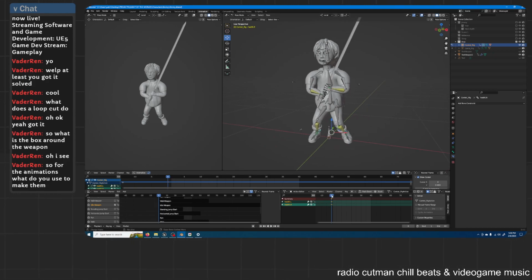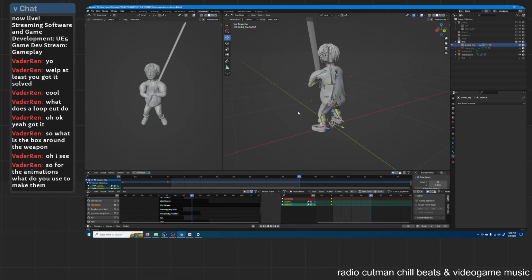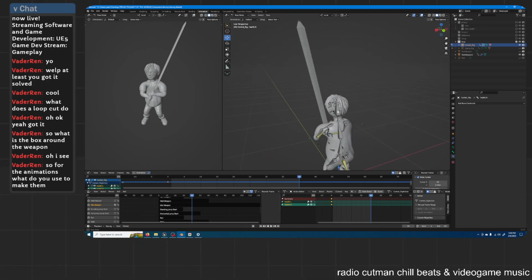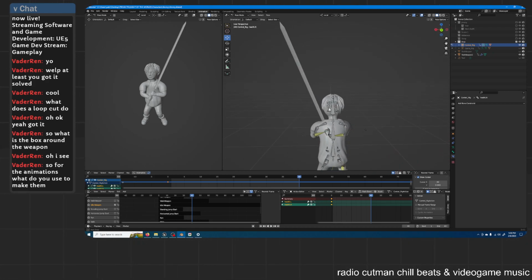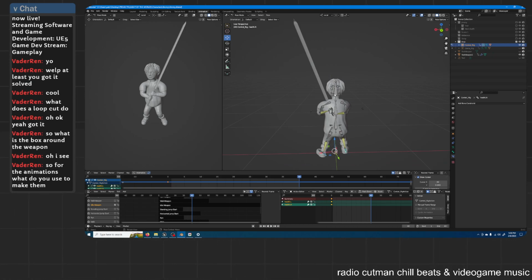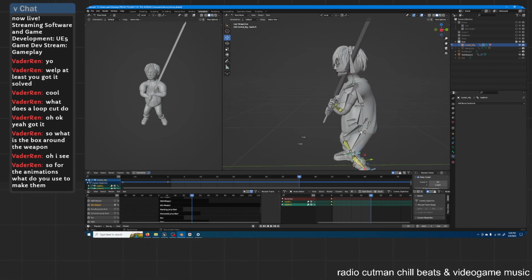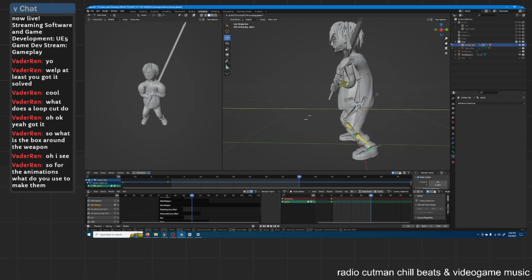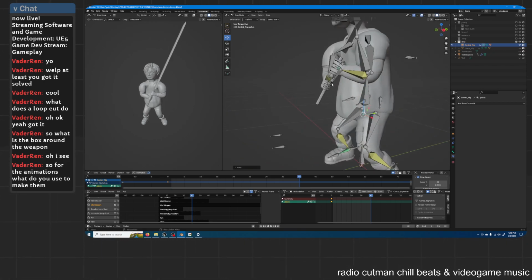And then on frame 40, this will be the left to right swing. So I'm thinking it's gonna be just kind of a big overhead swing. And he's gonna end something like this. So we're just gonna make that right now, actually.